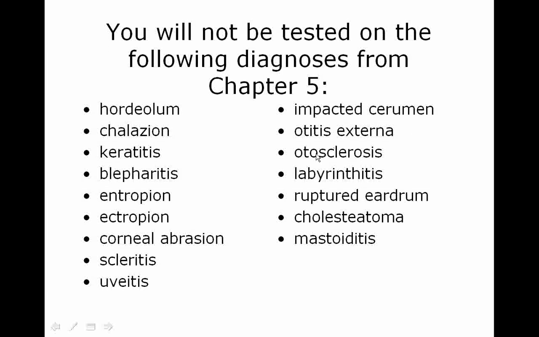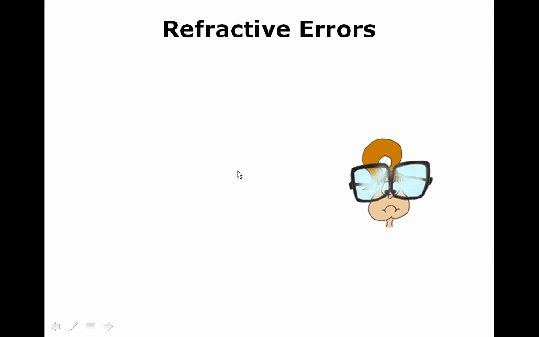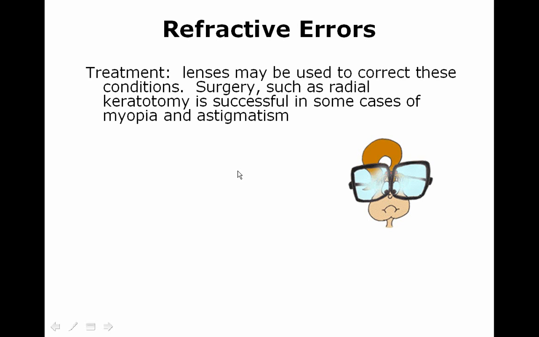Okay, we're going to look first at what's considered refractive errors. Refractive errors that result in the eye being unable to focus light effectively on the retina are identified as hyperopia, myopia, astigmatism, and presbyopia. All of these conditions can be treated by the use of some form of lens placed in front of the eye, contact lens, glasses, or some of the conditions can be corrected with surgery.